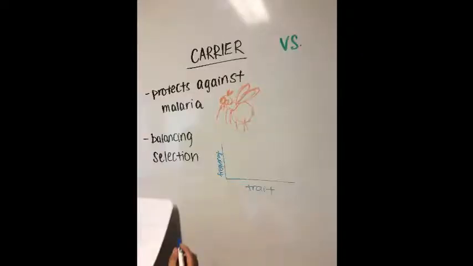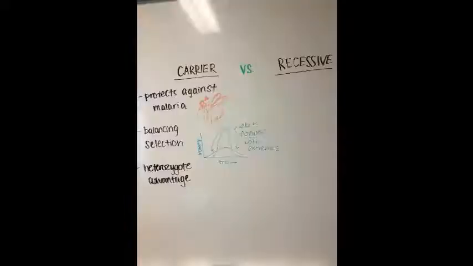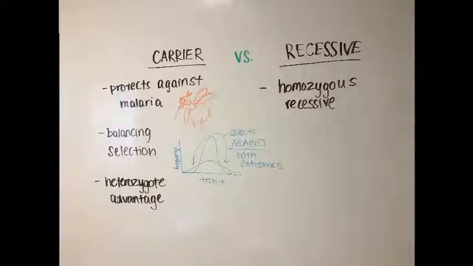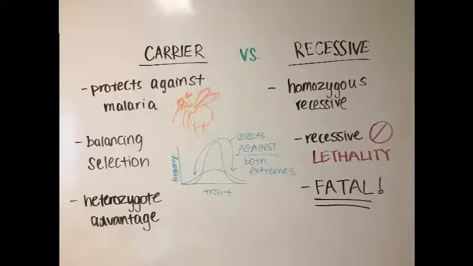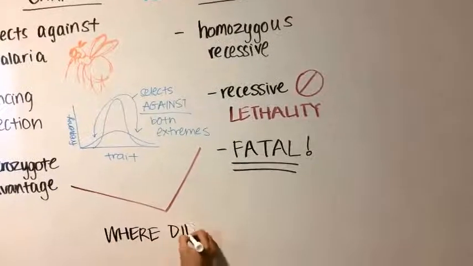This sickle allele is under balancing selection because of its heterozygote advantage. Balancing selection is when selective pressures select against the 2 extreme phenotypes and select for the intermediate or heterozygous phenotype due to its advantages. The sickle allele is selected for because it protects against malaria caused by Plasmodium falciparum, a parasite that is one of the species of Plasmodium that causes malaria in humans and can be transmitted by the female Anopheles mosquito.